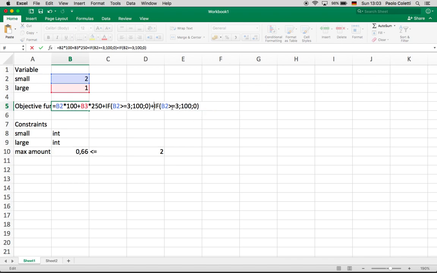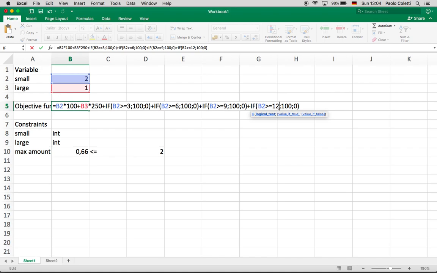So if it is larger or equal to 6, I add another 100. I don't add 200 because I have already added 100 here. And I should do it also for 9, and for 12, and so on. Okay, and I should go on doing it for 15, 18, until I'm sure that I can't buy that amount.